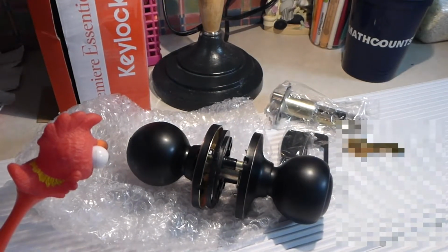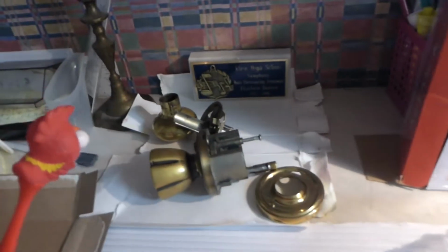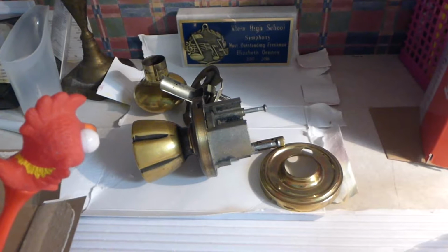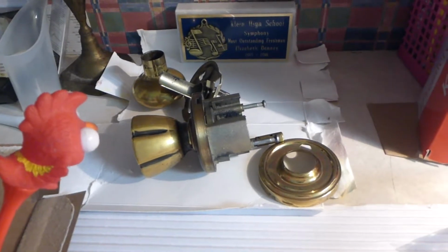I bought some new doorknobs from Home Depot to replace some old ones that were failing. Sometimes they don't lock when you think they do. So I'm going to try to get the old pins out of the old knob and put them in the new doorknob so I can keep using the old key for all the locks in the house.